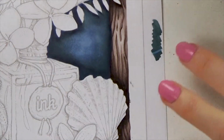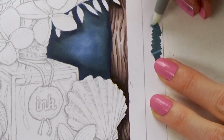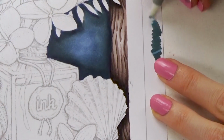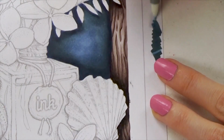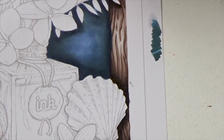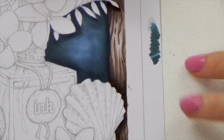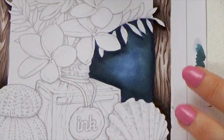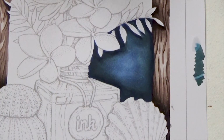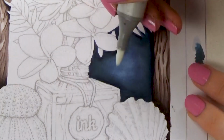So that's how fixing mistakes works. You come over and over the mistake, and then you'll notice it gradually gets lighter. That's if you go outside of the edges, for example. But you can see it's not foolproof. It doesn't take you back to white because you still have pigment on the paper. So it takes a bit of playing around with to really get that. And I do go over that a lot in our Markers 101 class, so do check it out if you're new to markers and you're like, oh, that's a bit of a light bulb moment.